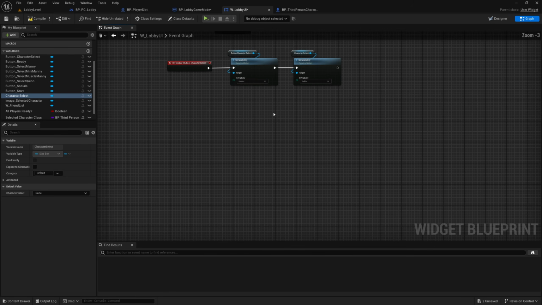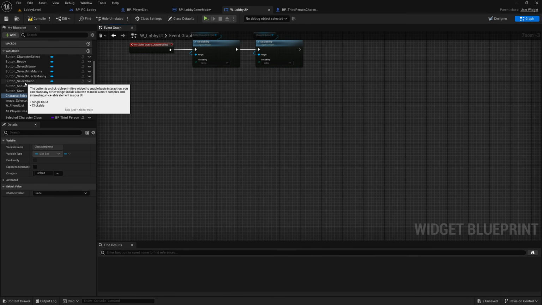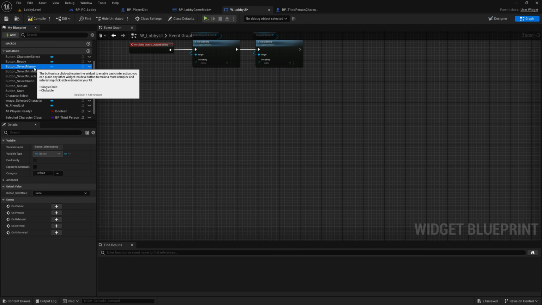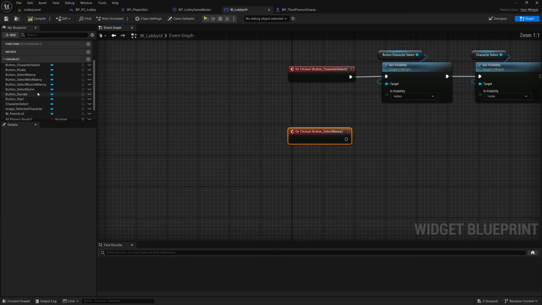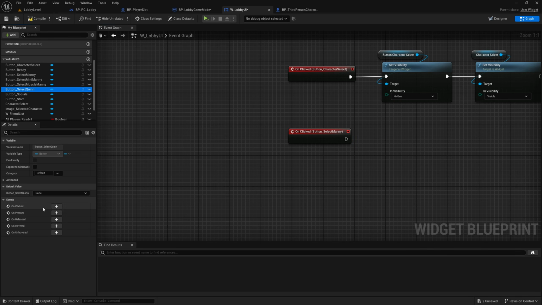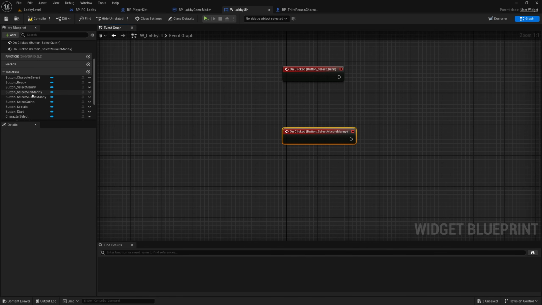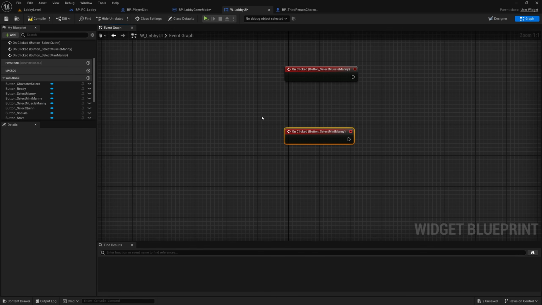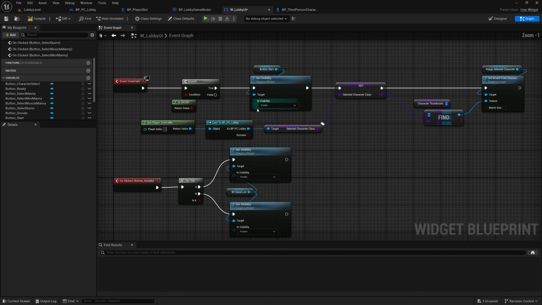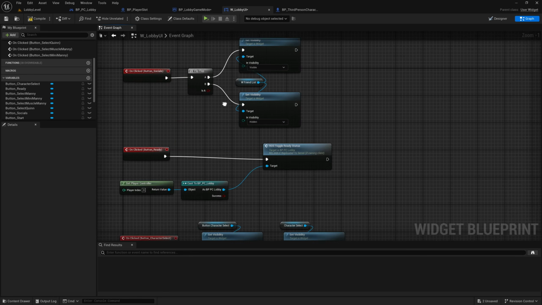And now the buttons to select each of our characters. So I'll get button select many, add the on clicked event, button select Quinn, add the on clicked event, muscle many on clicked, and many on clicked. And I'm just going to duplicate this get player controller and cast to our BP PC.